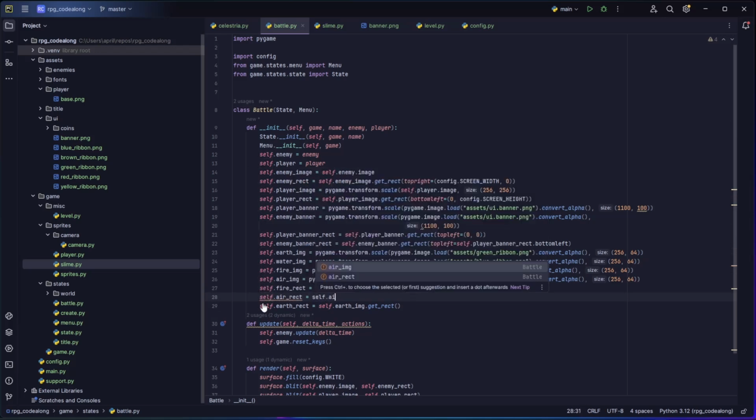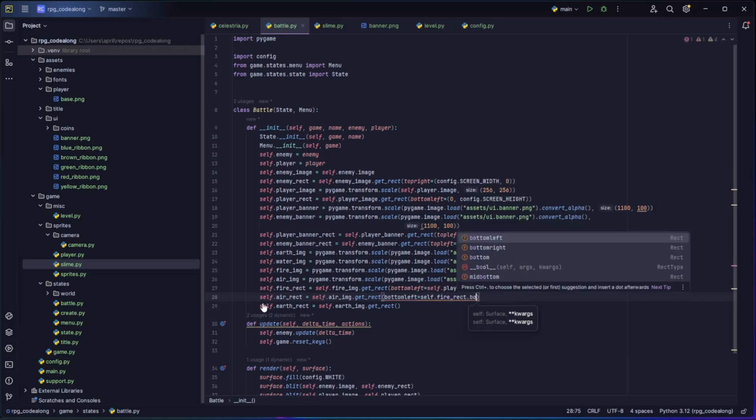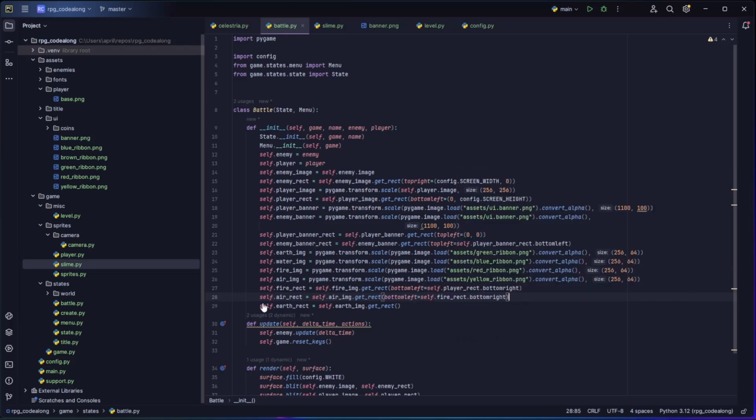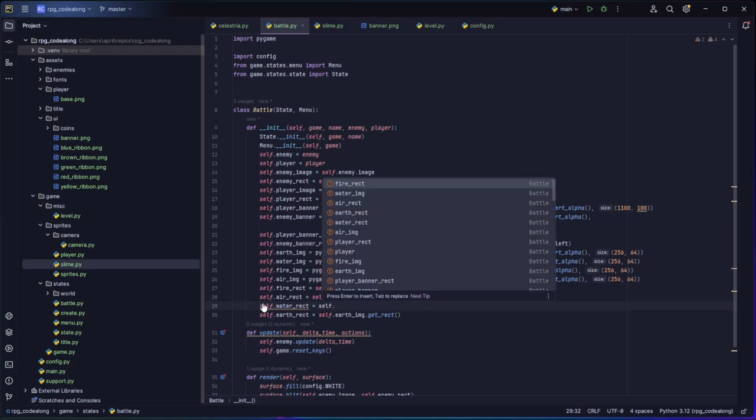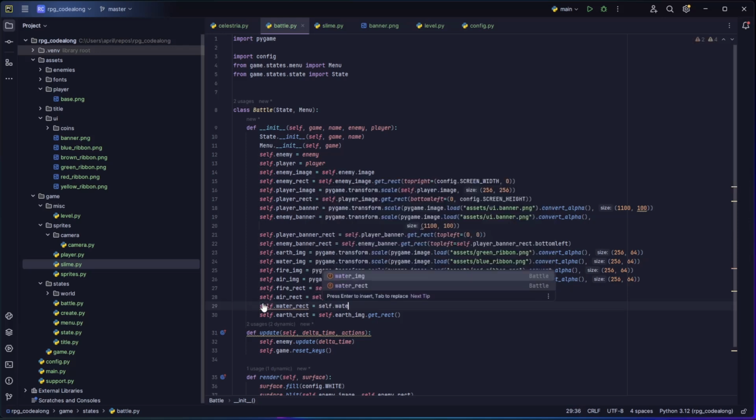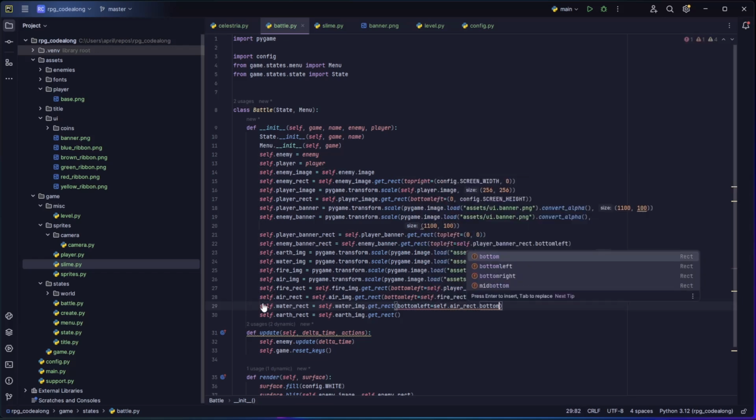Air rect is self.airImage.getRect, and the bottom left is going to be self.fireRect.bottomright. And then self.waterRect is going to be self.waterImage.getRect. Bottom left is going to be self.airRect.bottomright.